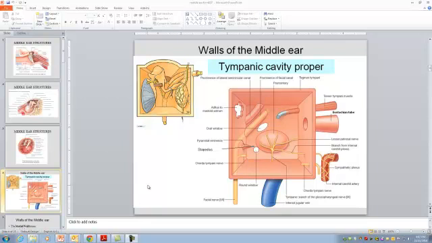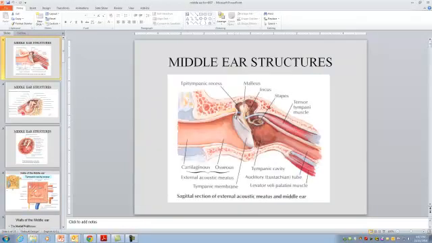Okay? Can you still show where the pars superior is? The of the eardrum, yeah. Well, what do you think it'd be? It'd be this part up here. It's called the pars flaccida, typically, right? But it's the superior portion, and the pars tensa would be in the inferior portion.